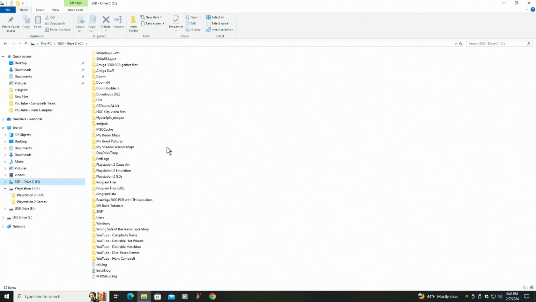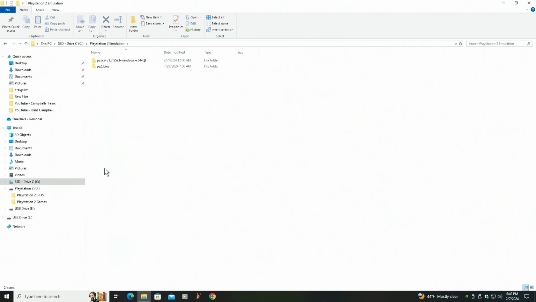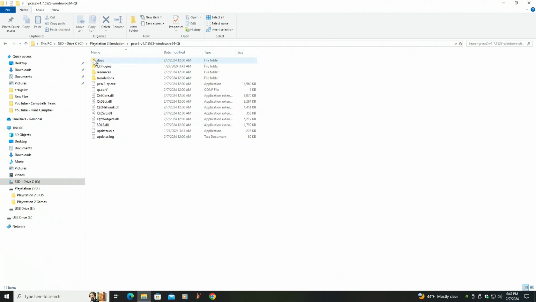Now you will have your files in different locations. Let me see. PlayStation 2 emulation, the PS2 BIOS. What the heck is that? Oh, that's the actual emulator.